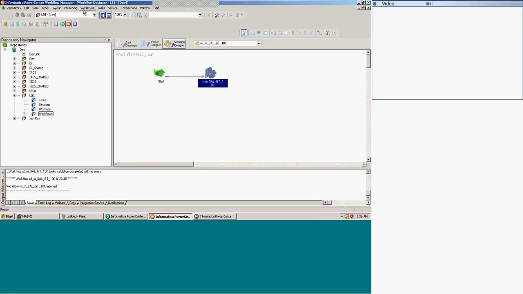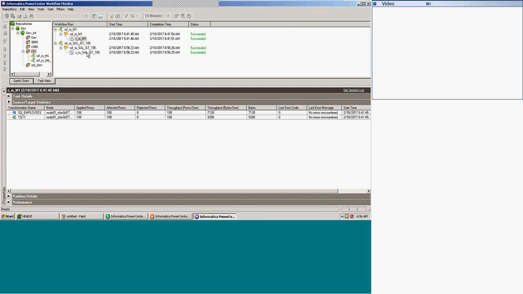So in the workflow manager, start workflow. You see the workflow already succeeded. Go to the properties and run properties here. Now 108 records came in and the target has 16, right?